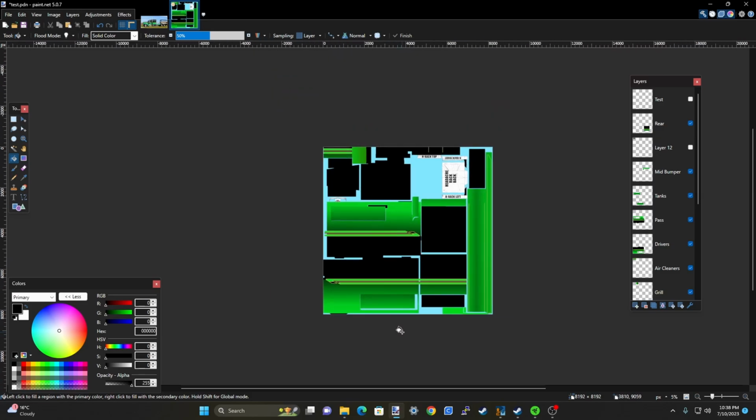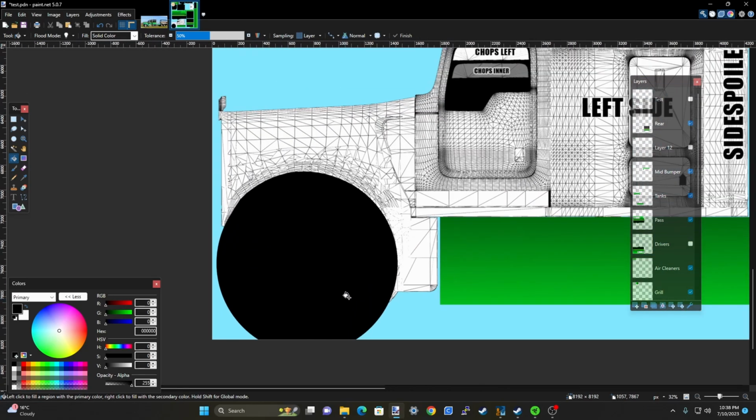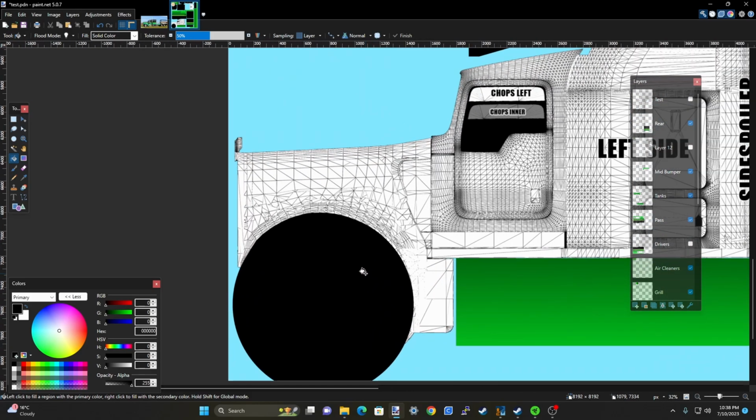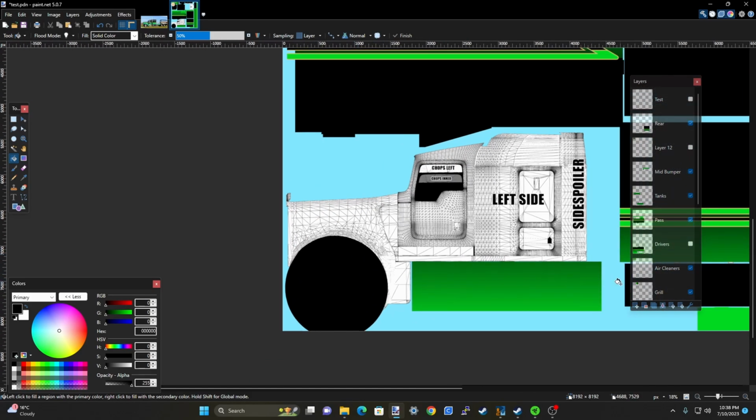Okay, now, was there anything else? Oh yeah, the side of the fenders. So what we have to do is, I'll read the drivers for a sec. So the side of the fenders. I thought we had that. Why did that not show up? I wonder if it's because that has to be cut out.